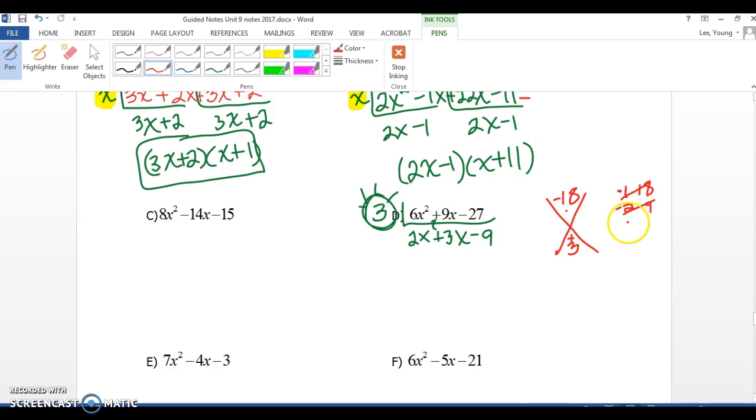What's the next factor? 3 times 6. One of them should be negative. Oh, that's very close. 3 and 6. Which one should be negative to make it positive 3? It should be negative 3. Do you guys see that? So then once you have that, it's going to be negative 3, positive 6.